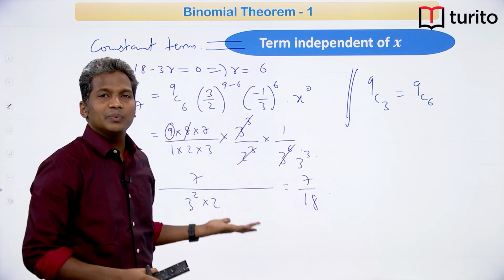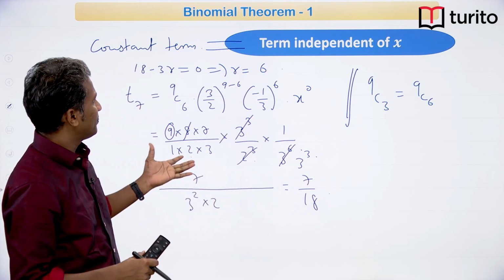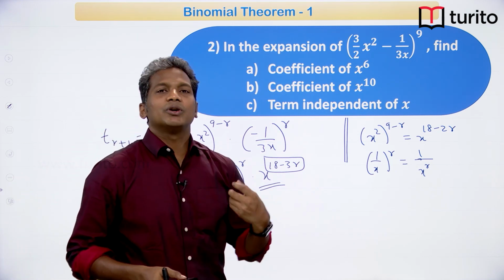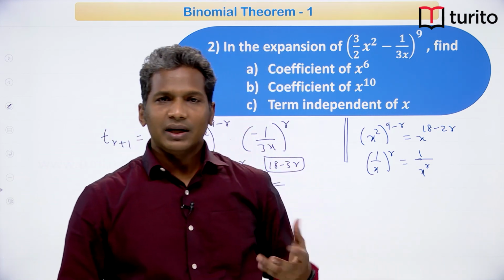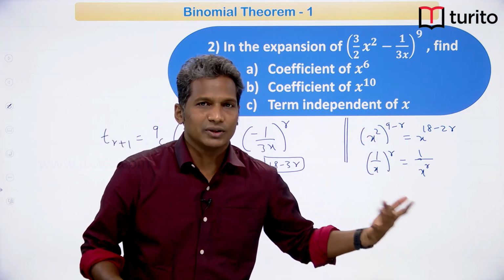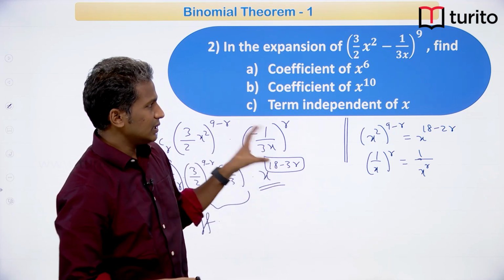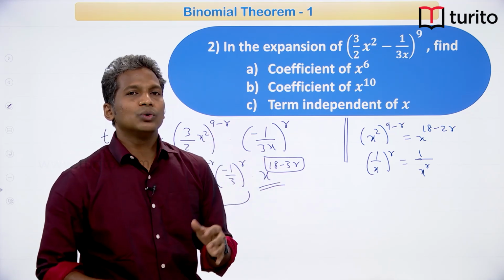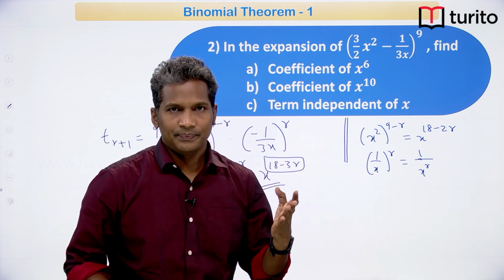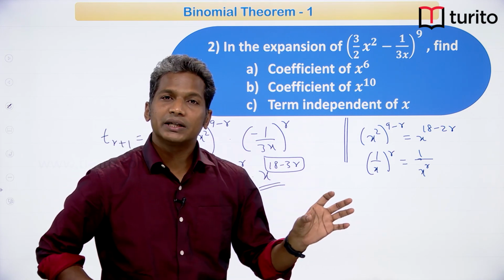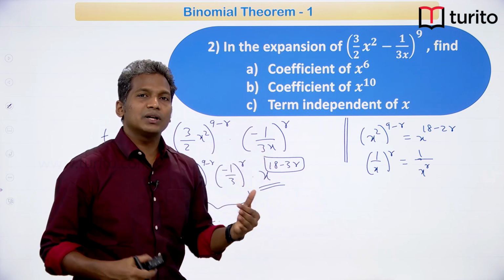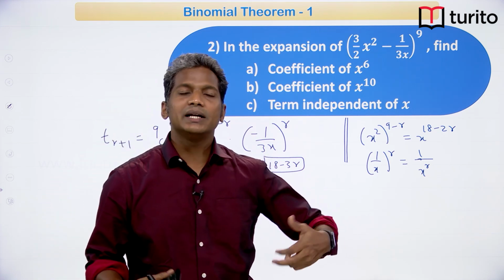I just calculated it because the numbers are small. That is why I took the expansion as power 9, because I wanted the calculation to be simple. But if the power is big, then of course you are going to have a lot of terms which will give you bigger calculations. Here, if you notice, I have hit only 2 patterns. One is where the number of the term is given, the other is where we are interested in the powers of x. In both cases, our analysis starts from the general term and then we proceed.